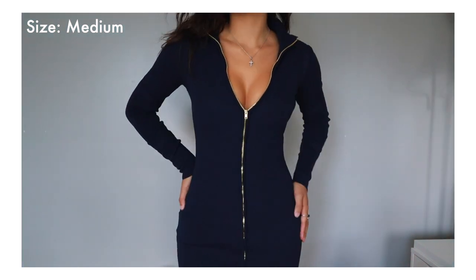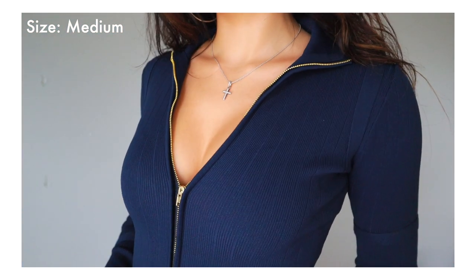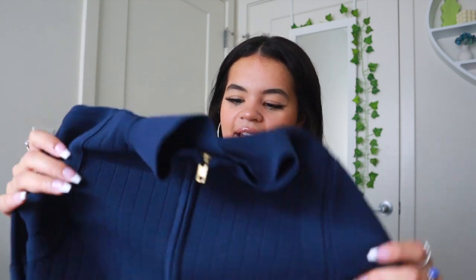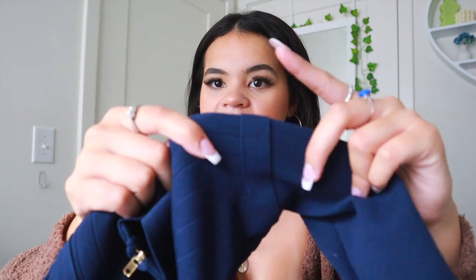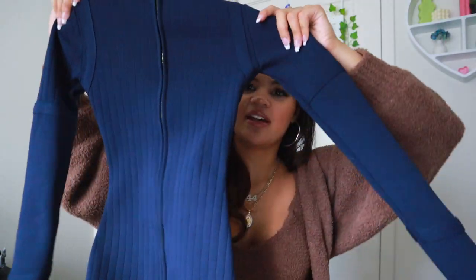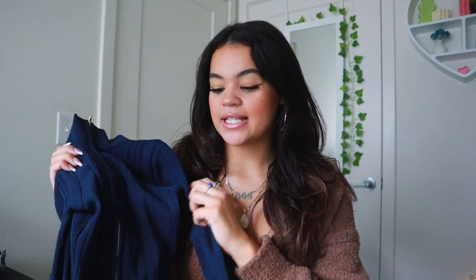So I think this dress really accentuates your curves and makes your waist look really small because of the material it has. It kind of suctions in your body in the right places, I feel like. And it has a ribbed material with lines that go all the way down and some lines that go through the side of the dress. I just feel like this would be a very flattering dress for a lot of people out there. And I did get this in a size medium, so my normal sizing. So definitely check out this dress. I promise if you get it, you won't regret it. I just couldn't even get over how much I love this dress.